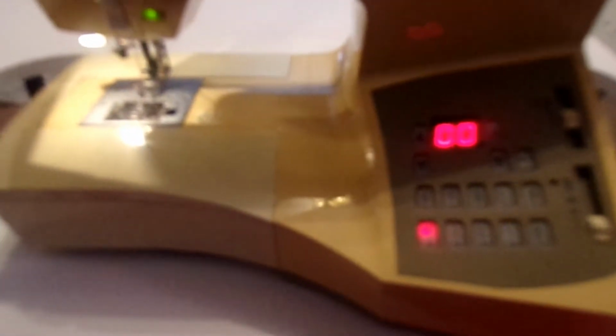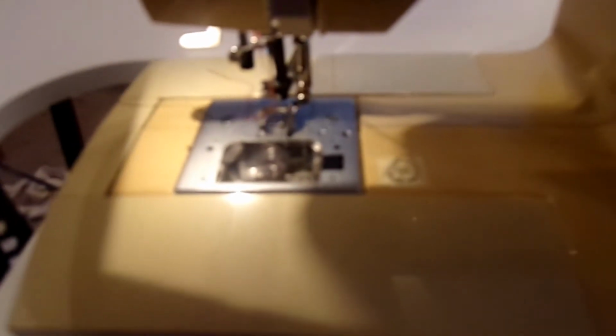We have a Singer Quantum Futura. It's a pretty old machine, and it is an embroidery machine, but mine won't embroider for some reason. But for quilting, I lowered the stitch length to the lowest that it can possibly be, and I keep my feed dogs up. I tried it once with the feed dogs down, and the tension was too bad.